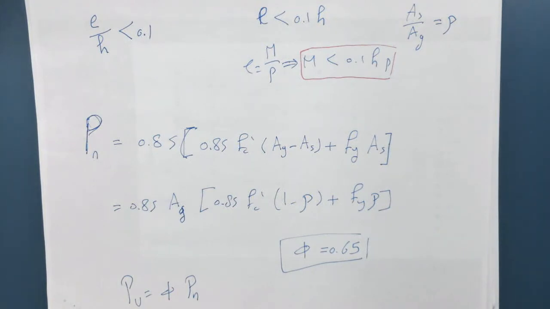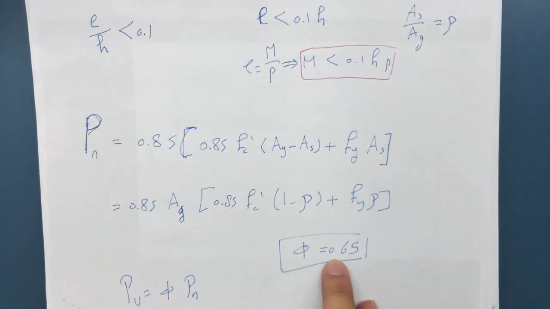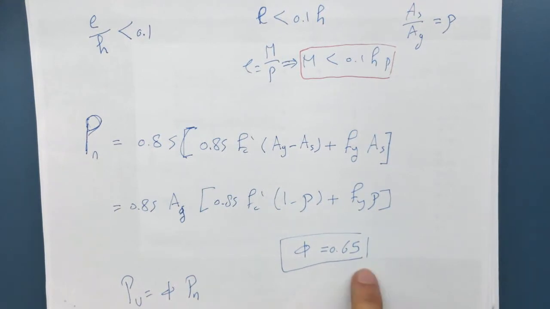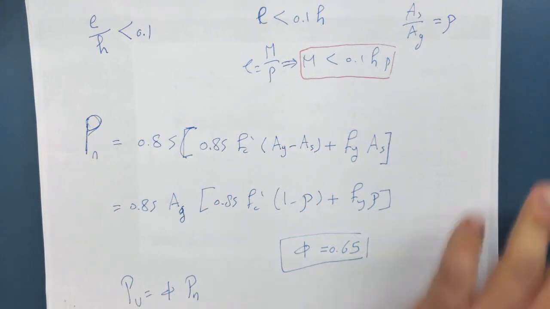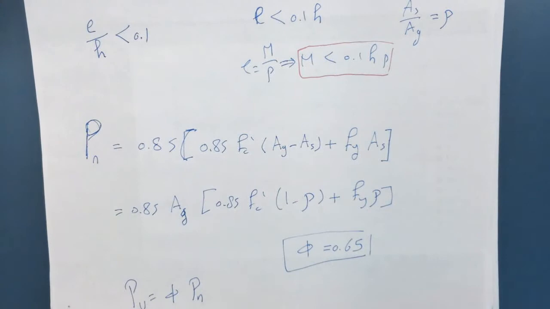And the bending failure is usually what we call ductile failure, which means, in simple terms, if this surface starts to fail, it's going to have more time, we can see it failing, so that we can evacuate the building. But when a column fails, it's usually catastrophic. It snaps almost like a palm. You hear a very loud noise, it collapses, the whole floor collapses, you don't have time to run out. So that's why we are more relaxed in terms of the factor of safety with bending, we have 0.9, but we are more strict in the factor of safety of axial load, so we have 0.65. Okay? So this is the simplest way, as you can see here, to design columns.